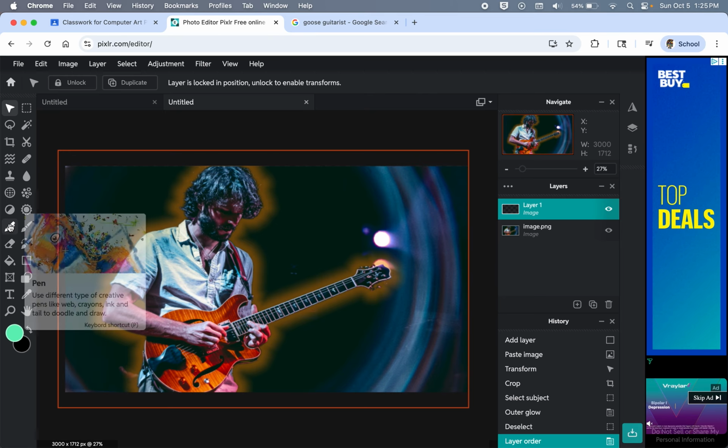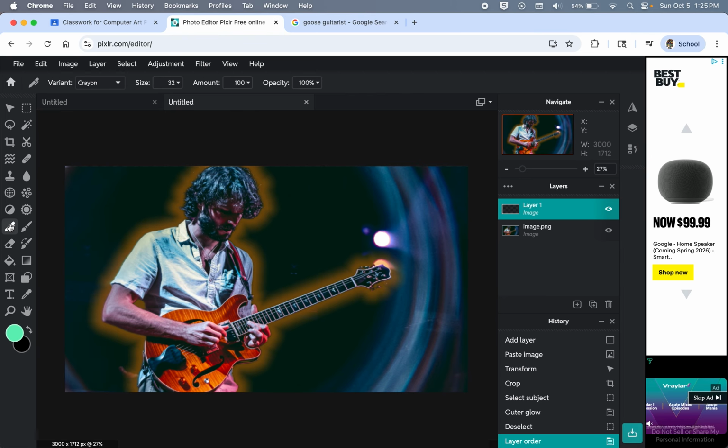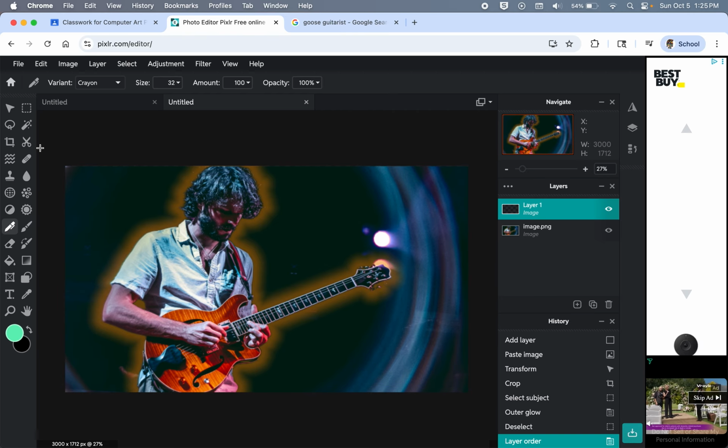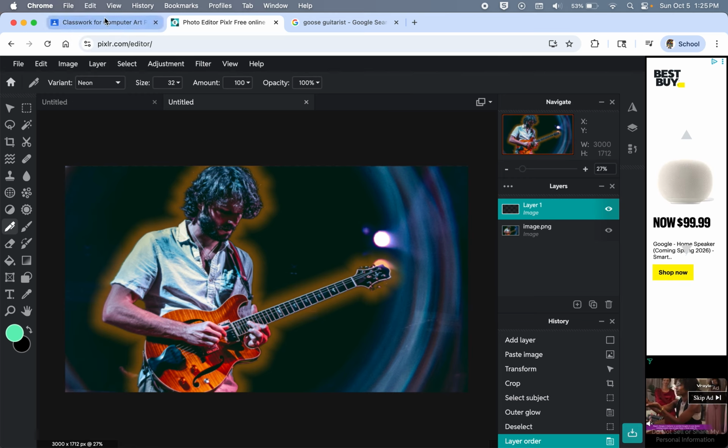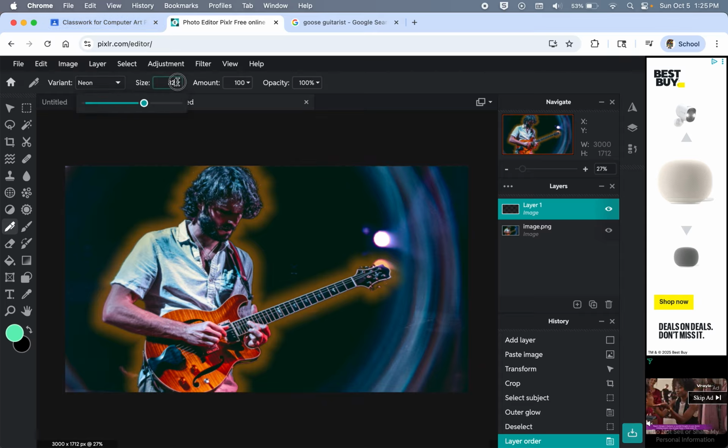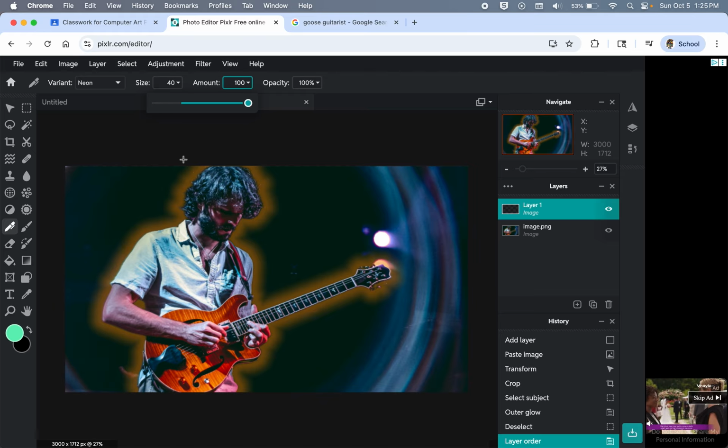And now I'm going to draw some other lines to glow. So I'd like you to get 3 more layers of some glowing lines in there. For my first one, I'm going to take the pen and go to a type of line that fits really well with this assignment, and we are going to neon. So the neon line is going to have a little bit of glow to it as well. I'm going to put my size up to 40 and turn the amount up to 100. We want all of the glow.